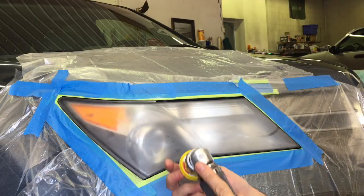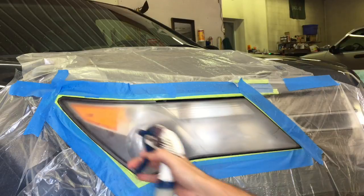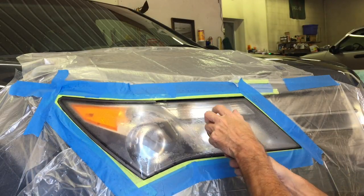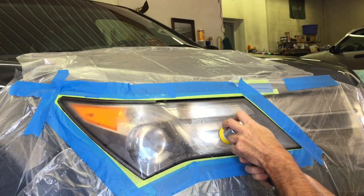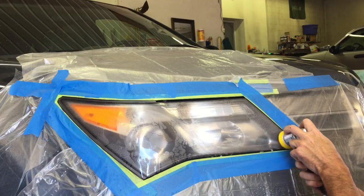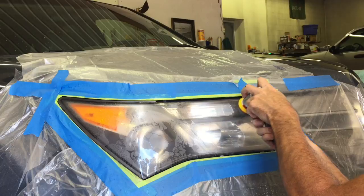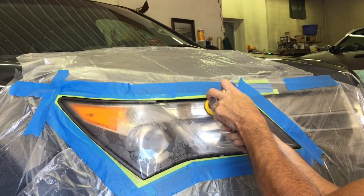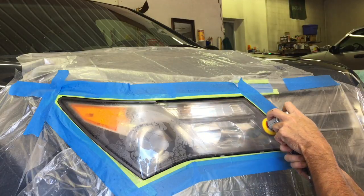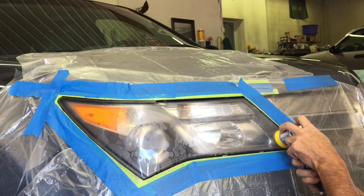When you have it completely removed, I'm going to go and take off the 600 grit. I'm going to grab a 2500 grit. So this is quite a bit different than the wet sanding clear coat with these machines. I'm going to go to the 2500 grit, and since it's completely free of that old spent factory clear coating, we can now polish out the sanding marks from the 600 grit and prepare it to fine tune it before we put that protective clear coat on.